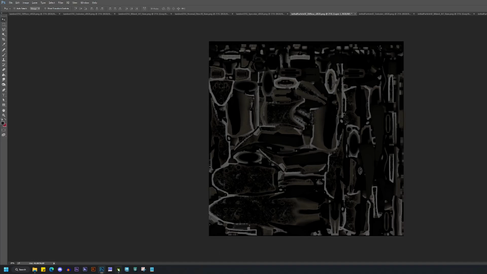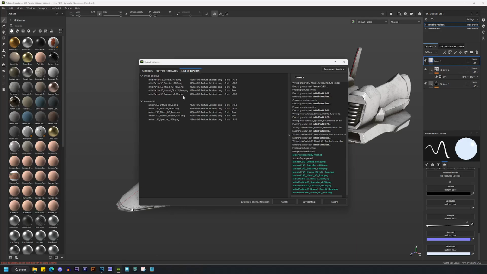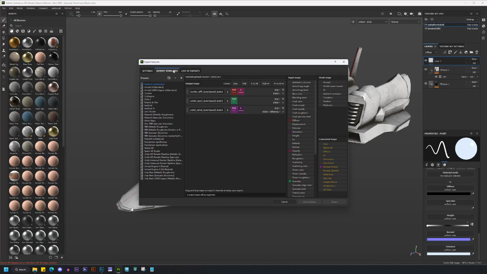It's super straightforward. If you want to, you can set up a custom template. I've done one for Empire at War here. So you just pick RGB to add a new one, and then you drag base color over into that RGB slot, RGB channels, ding.